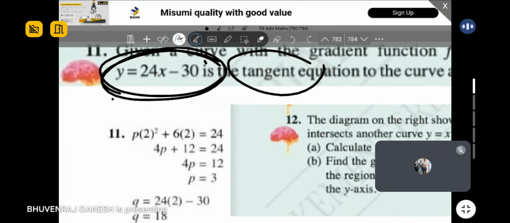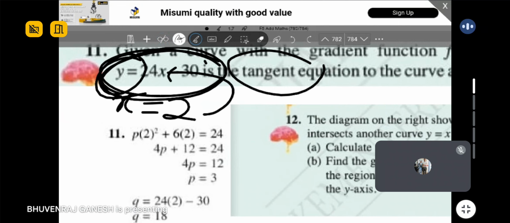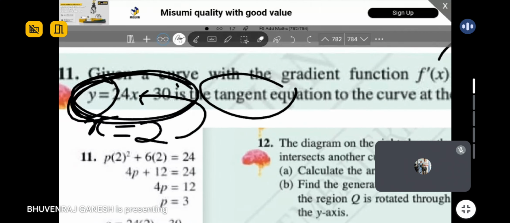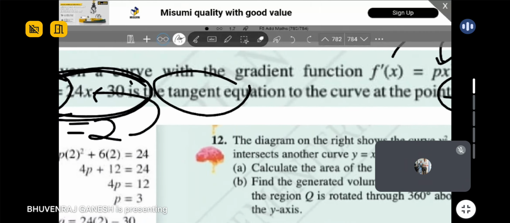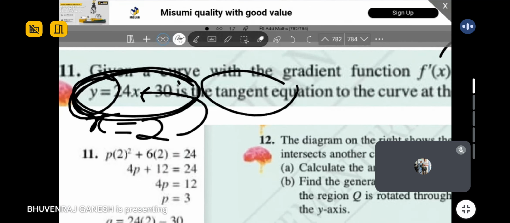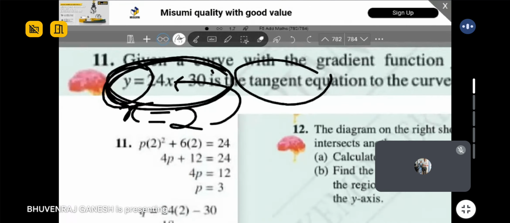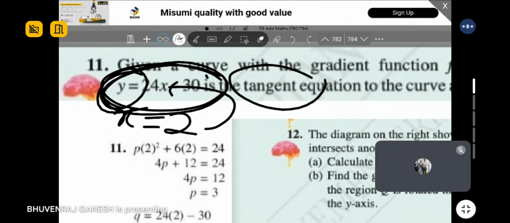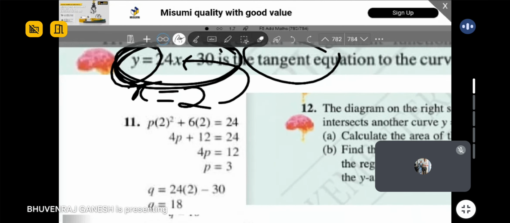Okay, actually, x equal to 2, right? So you just substitute inside here. So your Q value is the y. Okay, because this point, it lies on the tangent. So means you can direct substitute. Kalau titik ni atas tangent, kamu boleh terus gantikan untuk cari y. Sebab x sama dengan 2. So the Q value is actually equal to your y value. Okay, so that's why you get like this. Okay, guys, understand? Question 11, clear?